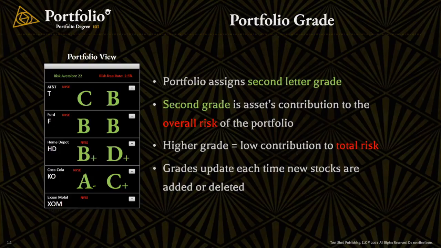So think of leveraging these grades as a way to help you narrow down your choices and find the right investments for you. A lot of times I'll use portfolio grades and start with maybe like 20 stocks initially and review the grades and then narrow it down to what I consider to be like the best 12 or maybe whatever quantity goal I have in mind. And to me, that's part of the fun. And if you can understand these two grades, then the rest of this should be pretty fun and easy.